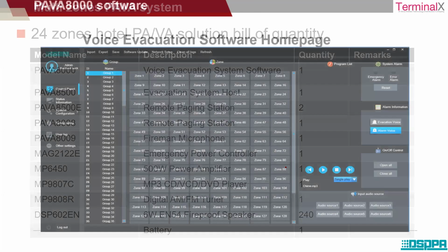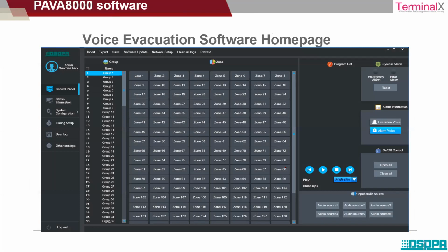Yeah, and finally we can see the software part. Okay, the software is pretty much simple to understand. Whatever kind of equipment is connected to the amplifier, all that information you will be able to see here, and all the zones. Like zone 1, zone 2, zone 3, 4, 5, 6, all the zones are highlighted here.